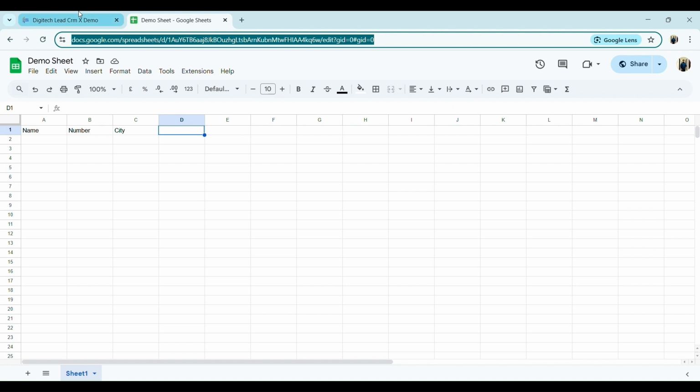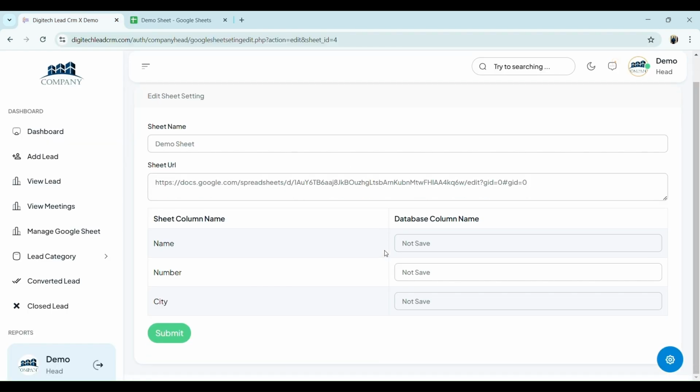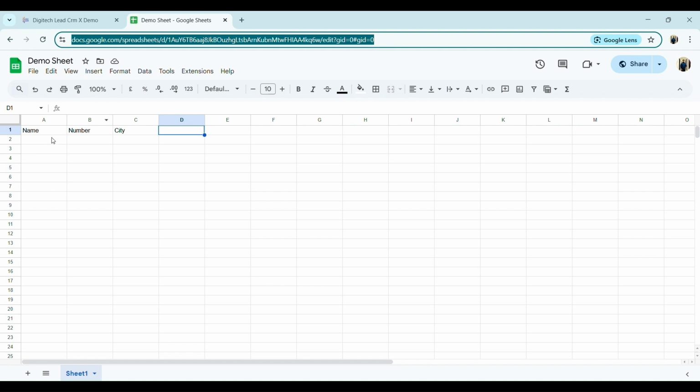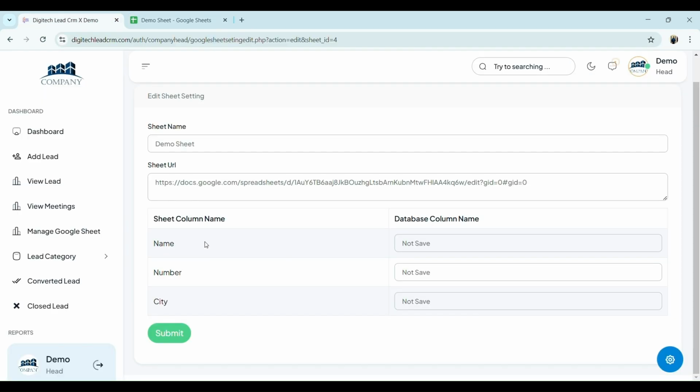Now in this case we did not have a single number in this sheet. So how do you sync it now? Just like your sheet, it has completely synced and it has told you what columns were in it. So I had put the name, number, city in it. So as soon as I come here, the name, number, city will appear.